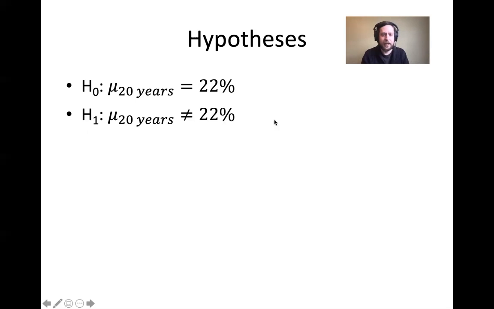And I want to point out once again, you can see by looking at this research hypothesis that this is a two-tailed test, because there are two conditions which could satisfy this statement. One is when the mean of the sample is greater than 22. The other is when the mean of the sample is less than 22. Any questions or comments about the null and research hypotheses for this problem?